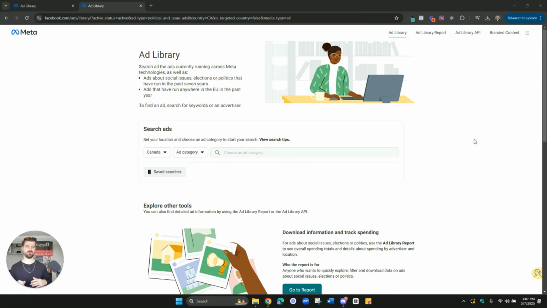Facebook transparently shares all the other ads that are out there for specific industries or ad categories. You can use this tool to your advantage to audit other people's ads so that you can see where your ads are in terms of marketplace messaging, competition, etc.